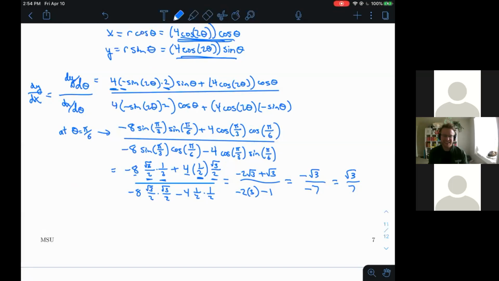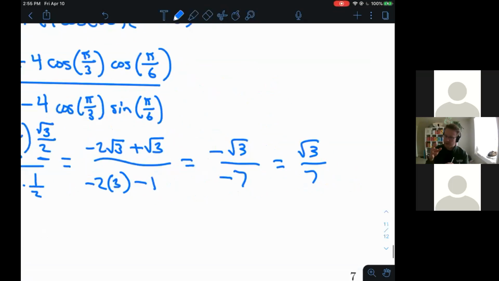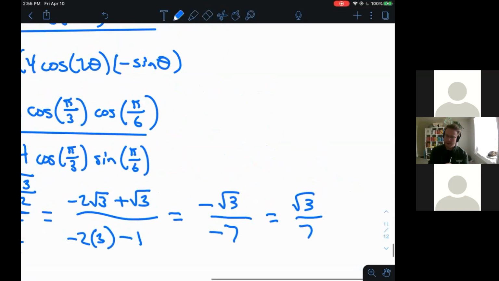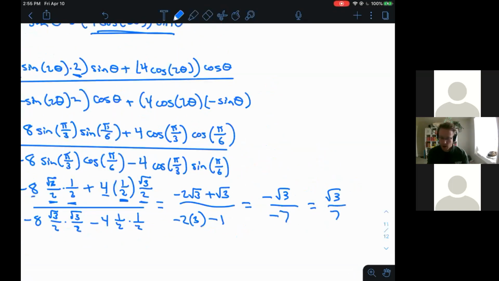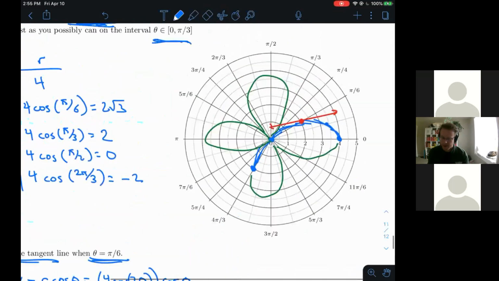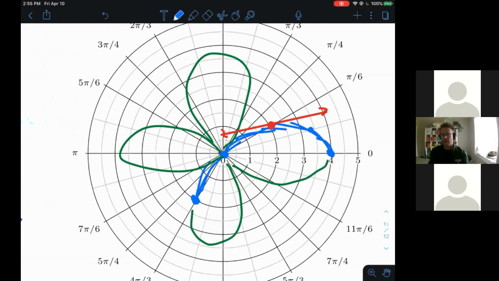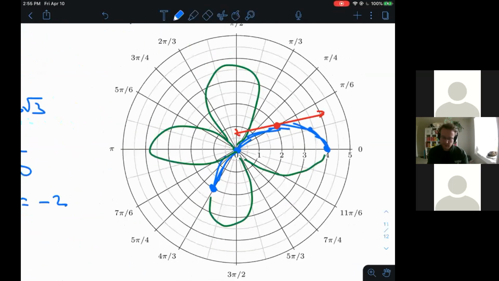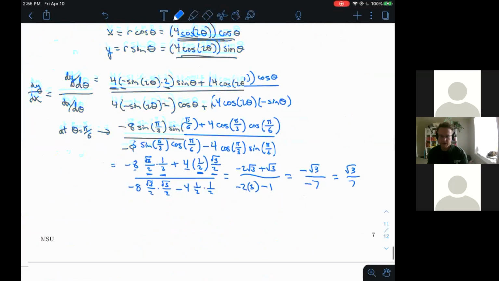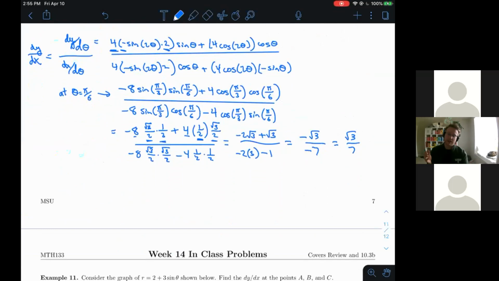All right, so that's the slope of the tangent line, which, by the way, notice that this is a little bit positive, right? Because root 3 is around 1.7. If you divided that by 7, this is certainly less than 1. So this is already forming into what I thought the slope of the tangent line should be. I thought it was going to be a little bit positive, so I'm happy with that as well. If I had gotten a negative answer, for instance, I'd be concerned and I'd really want to redo this.